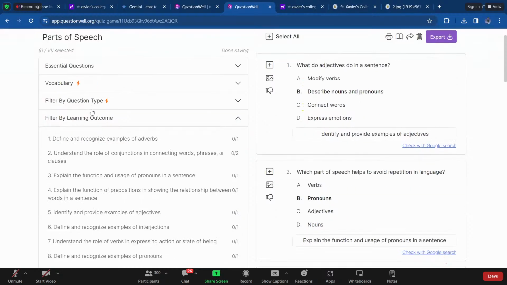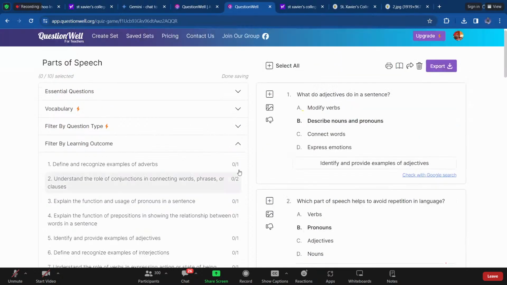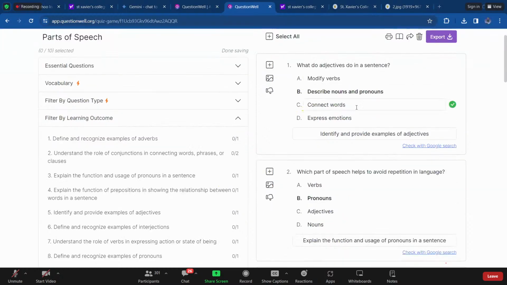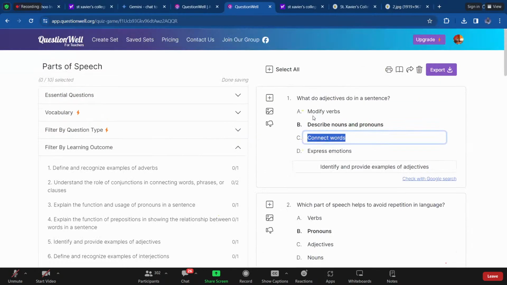Now, look at there. In the parts of speech, the question is generated. Now, by going through the question, what will be the outcome? Look at here. The outcome is given here, learning outcome. Bloom's taxonomy. Okay, learning outcomes. And you also get 10 questions. These 10 questions can be edited. Okay, it can be edited at any time. See here, I can edit it. And after editing, just come on the top. You can either select one by one or you can select the entire question. Look at here, select all.